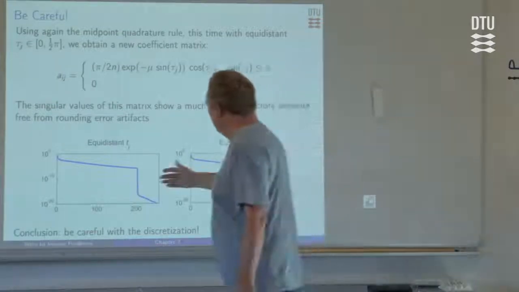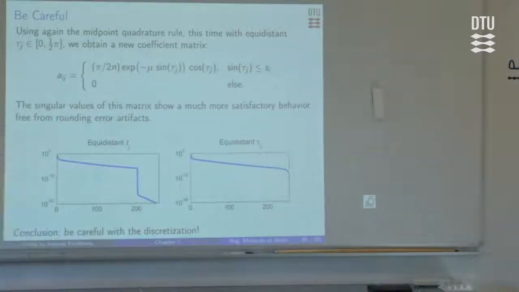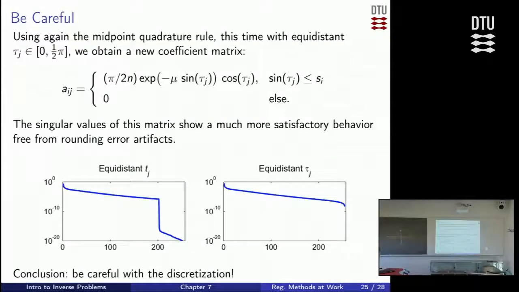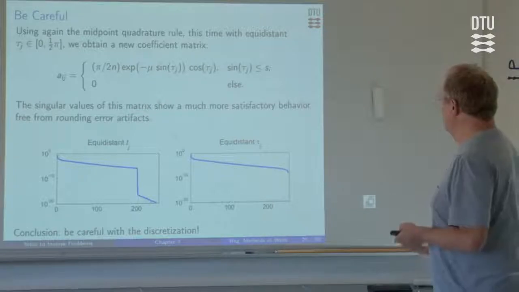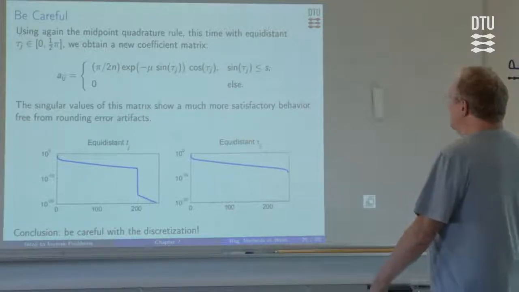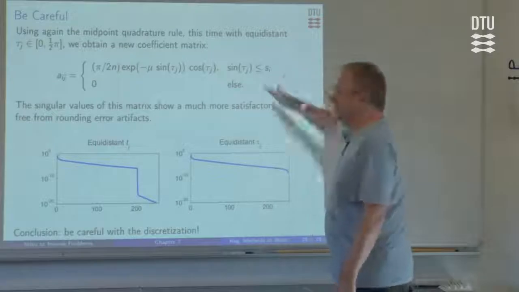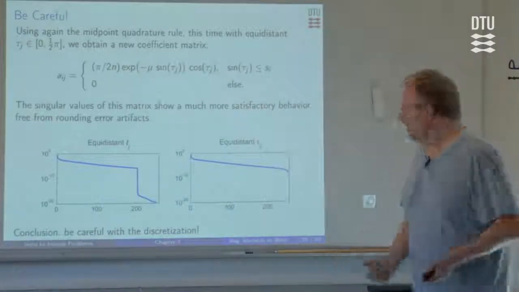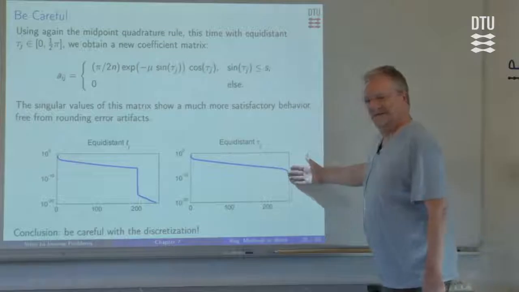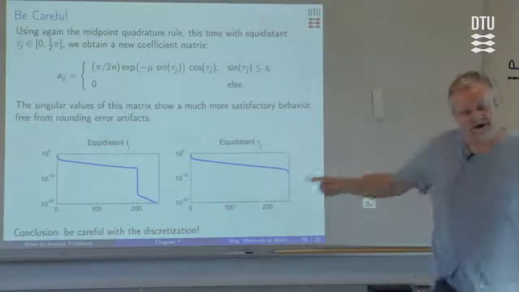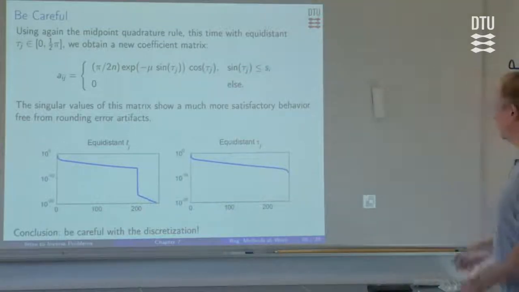And when I did this first, I thought, this is strange. Why is there a null space? There's not supposed to be a null space. If I look at the physics setup here, I don't expect there to be a null space. But there's a numerical null space, and it turned out that that null space is due to the particular way I discretized it, and then due to rounding errors in the computations. It does not come from the physics. So with this other discretization here, with a change of variable, suddenly I avoid the null space. So I thought that was interesting. I'm going to put that in the book because it's interesting, you know, for inspiration.